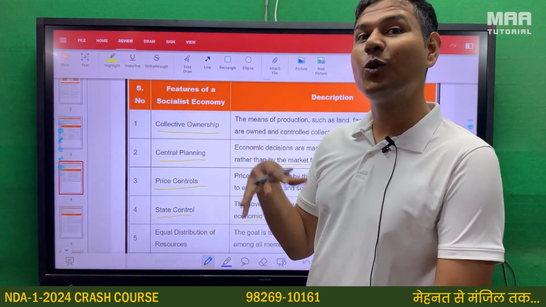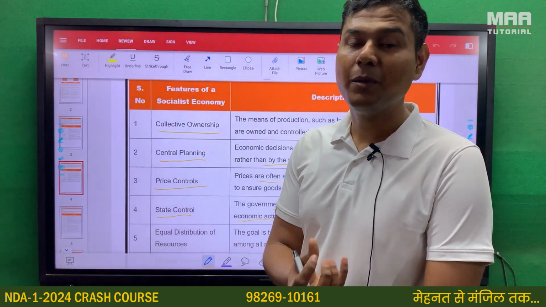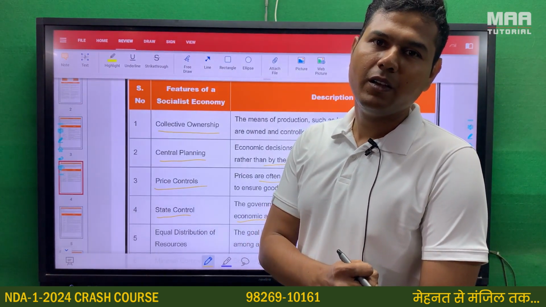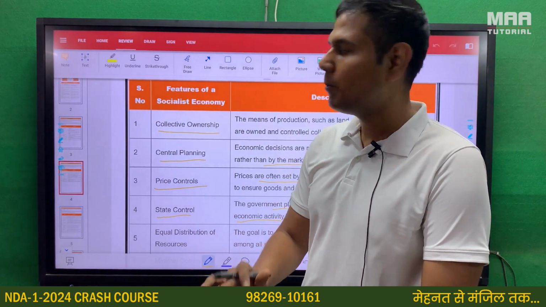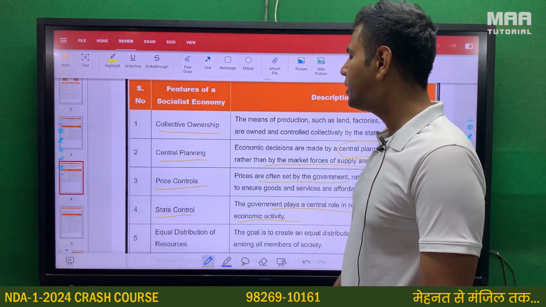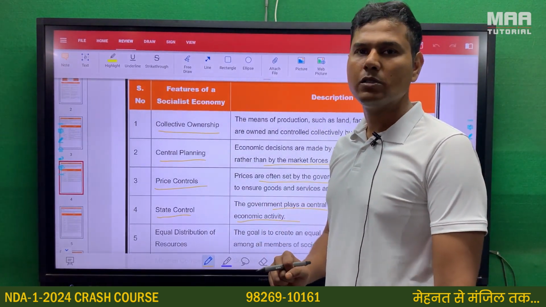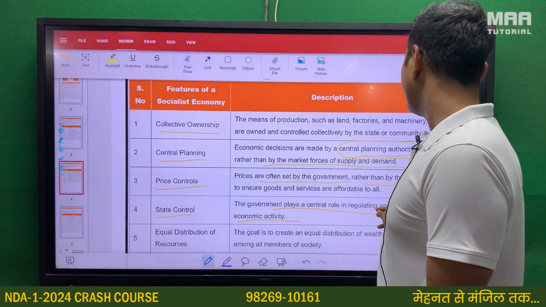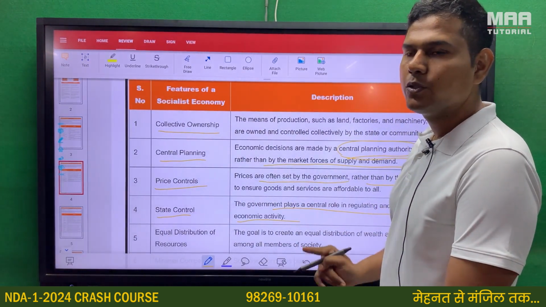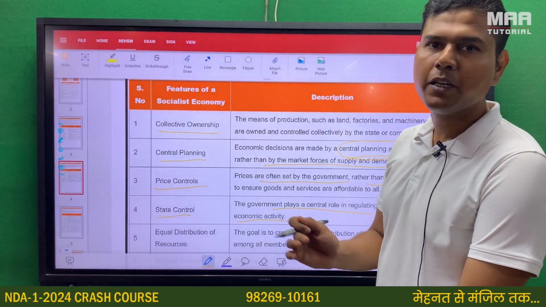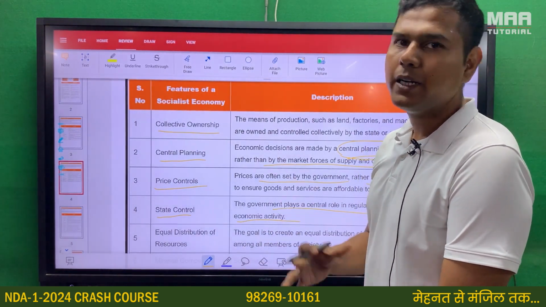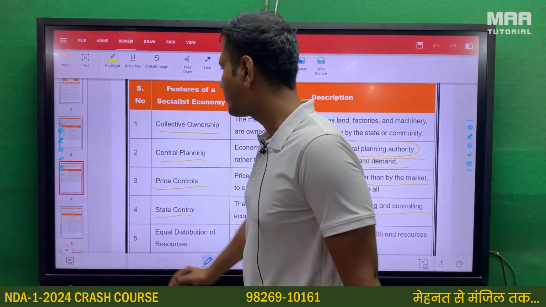But what is at the core of a capitalistic economy? The profit motive. People would indulge in businesses for profit. But what is the government trying to do here? The government is trying to make calls regarding economic regulation and controlling of the economy so that the greater good is served. It is debatable whether the greater good is served or not, but the idea is this, the definition is this.